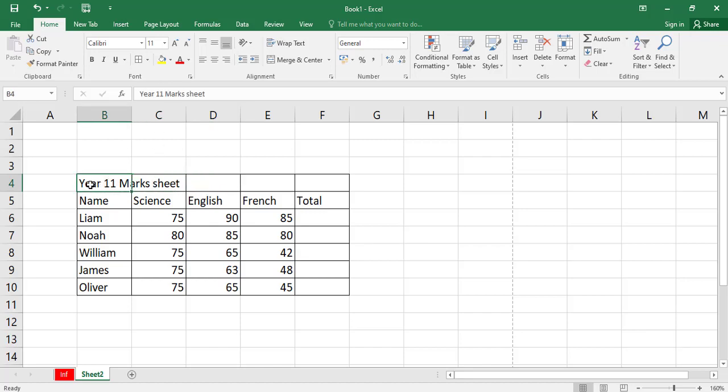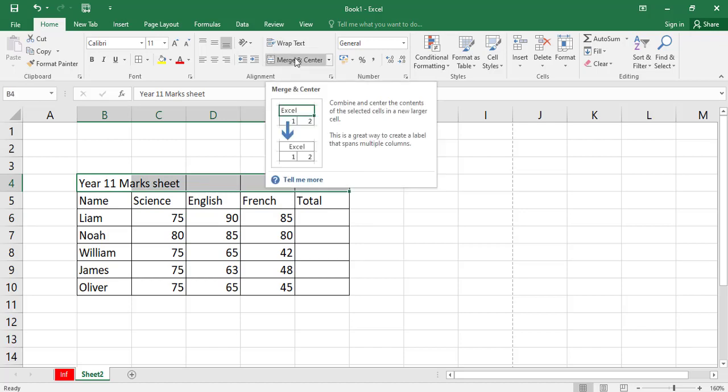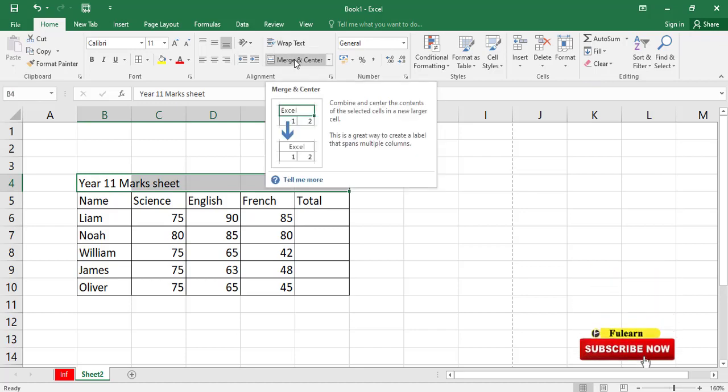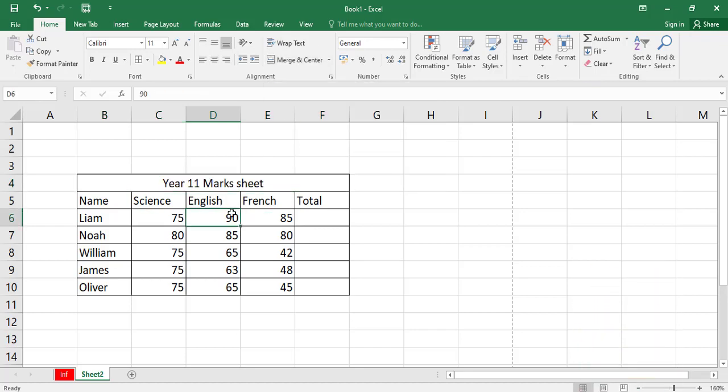And if you want to add this one to the center, I'm going to select these cells. I'll click the cell and drag it. You can select both cells, and I'm going to merge the cells. Here you can merge. If you want to cancel the merge, you can click the cell again and simply remove it like this. I need the format, it's merging, and click here and I merge it.